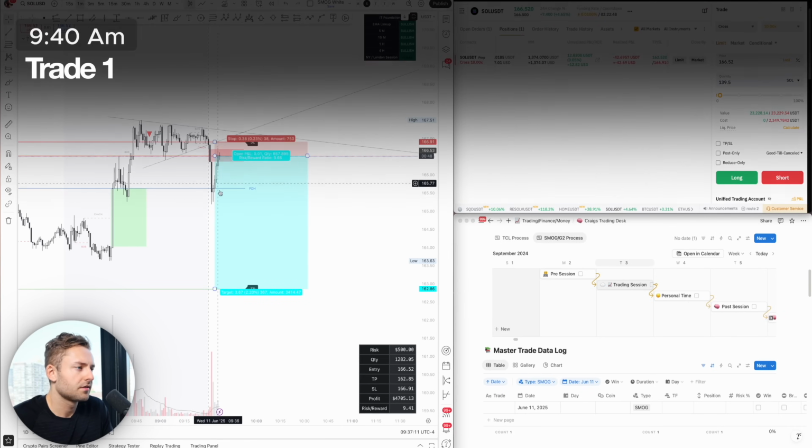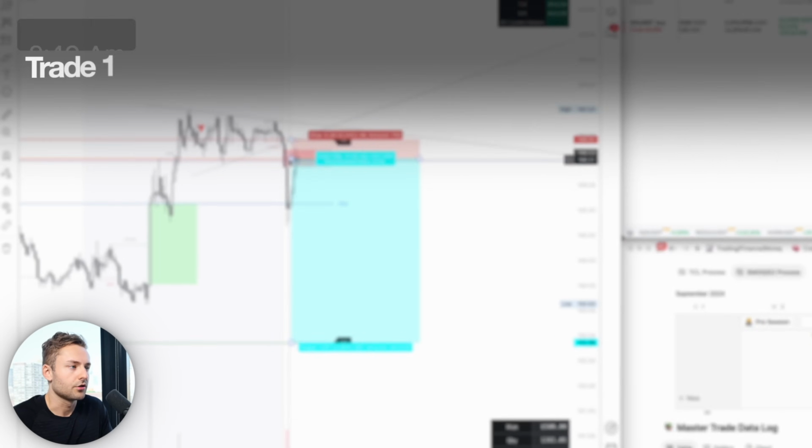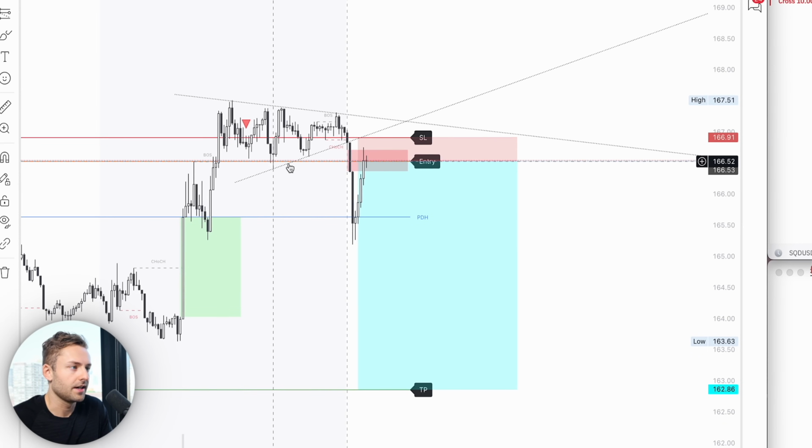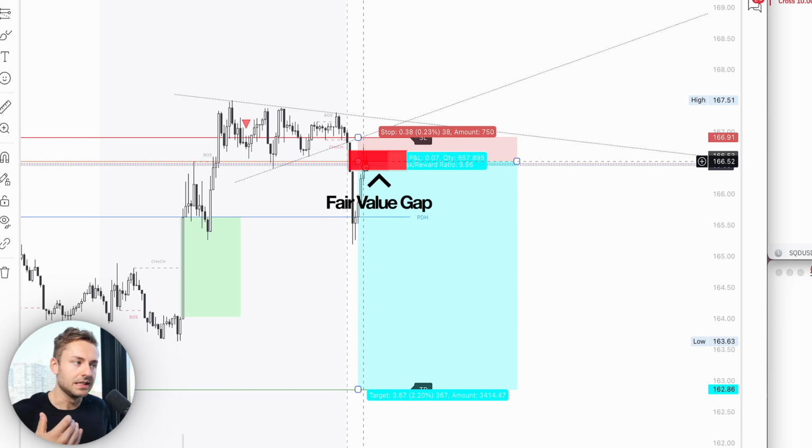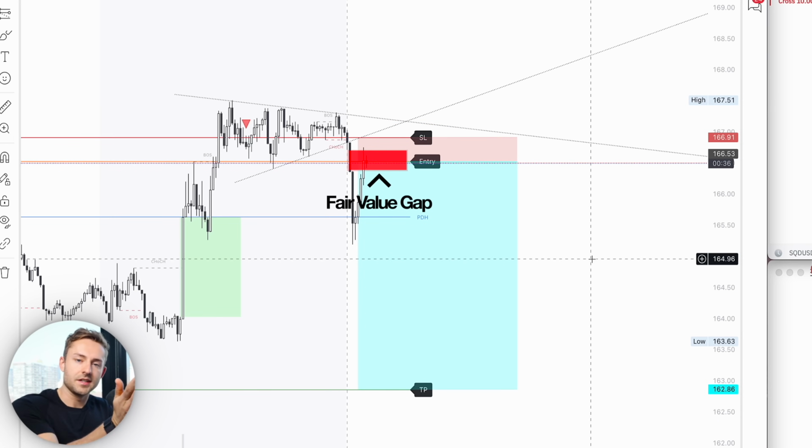So we had the melt off in the morning happen. We got short position here on this underside level into this sort of red block, which is something called a fair value gap. It leaves sort of an area that price tends to revert into before making a continuation into the direction it's moving if it's going to continue.